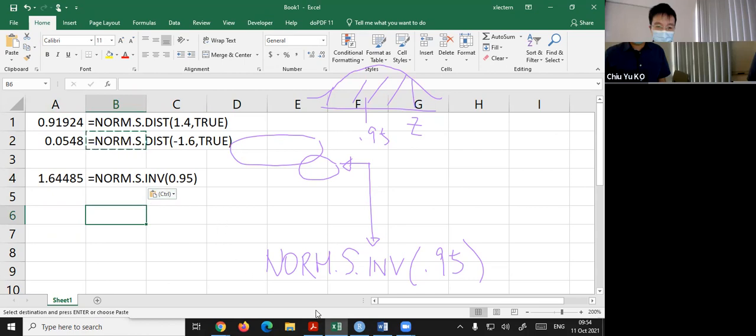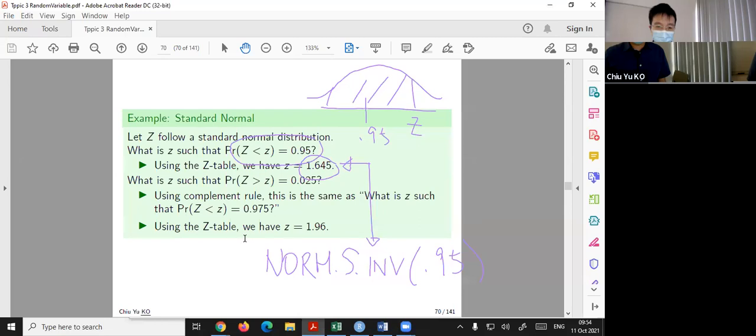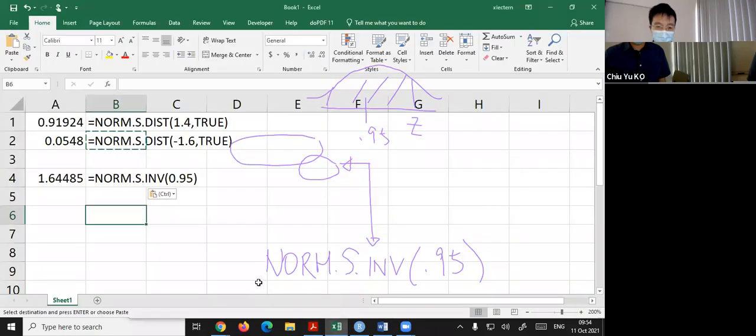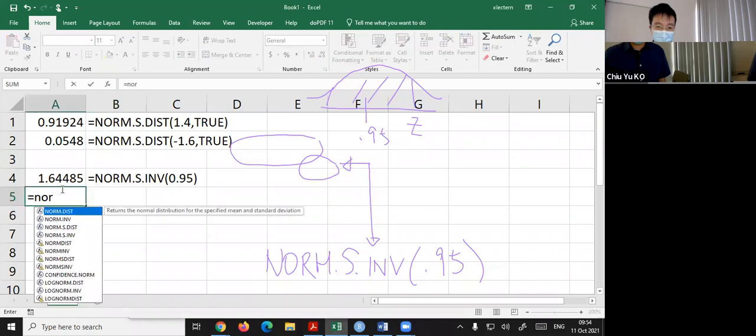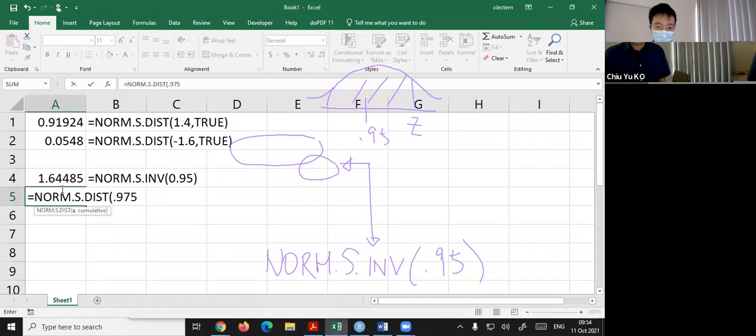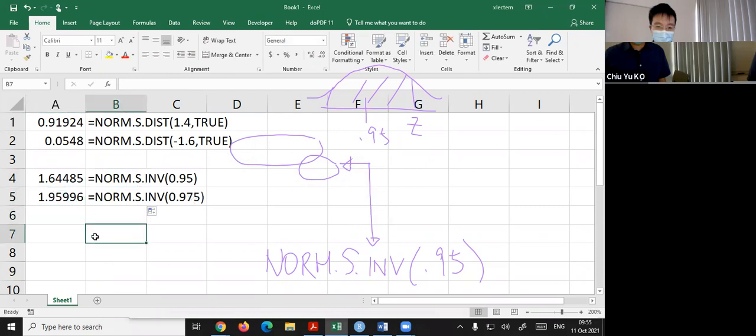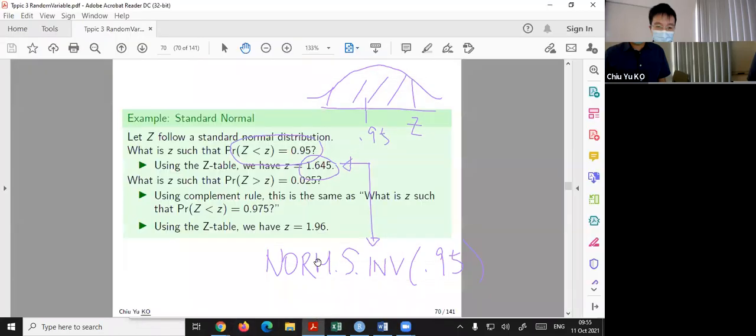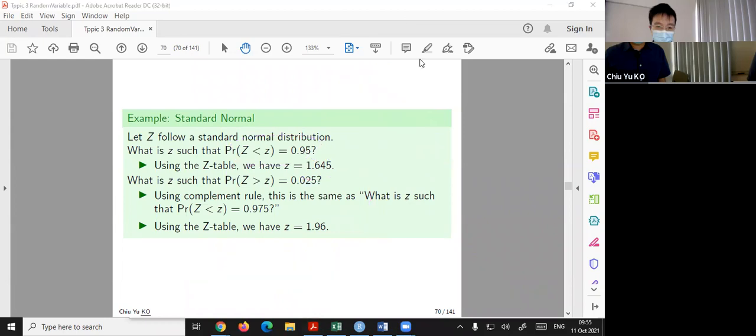And the other way around is asking for 0.975. Just change the number to 0.975 and input it there. Let's do it. It's NORM.S.INV, not the other one. So it's 1.96. These two numbers are important. You don't have to remember them in your mind right now, because you will do this question enough that you will know it.